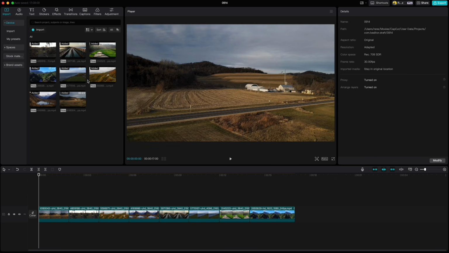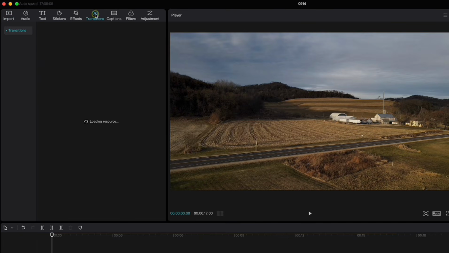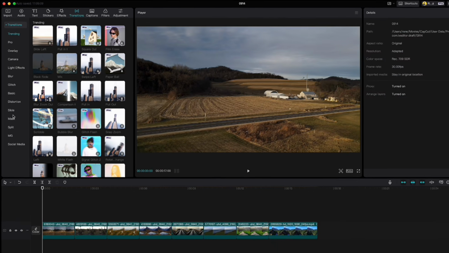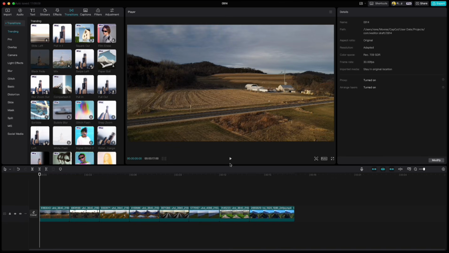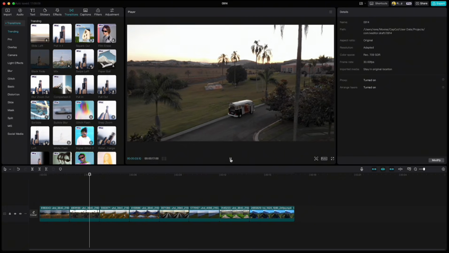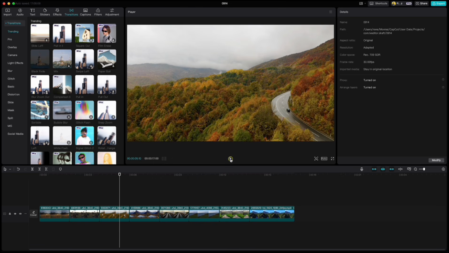And basically that is really easy in CapCut. You just have to go up on transitions and find the one you like and it's right for your clips. If you click here on this arrow, you can choose and search among different segments. But if I play my clips, you'll see that the drone moves forward, and in this case I will use a transition that I also use a lot, and it's called pull-in transition.